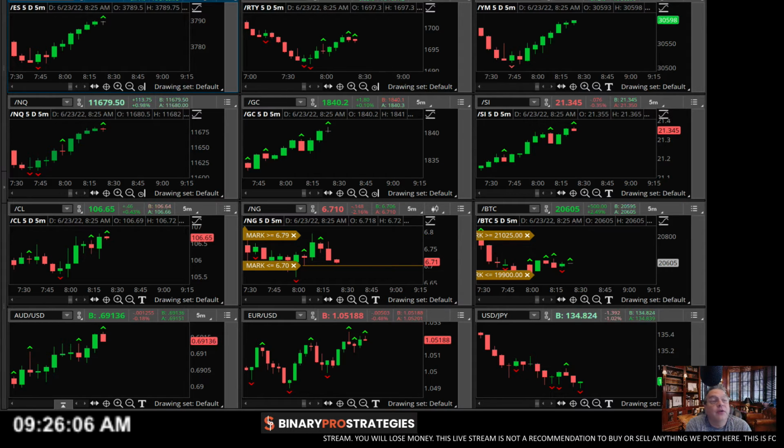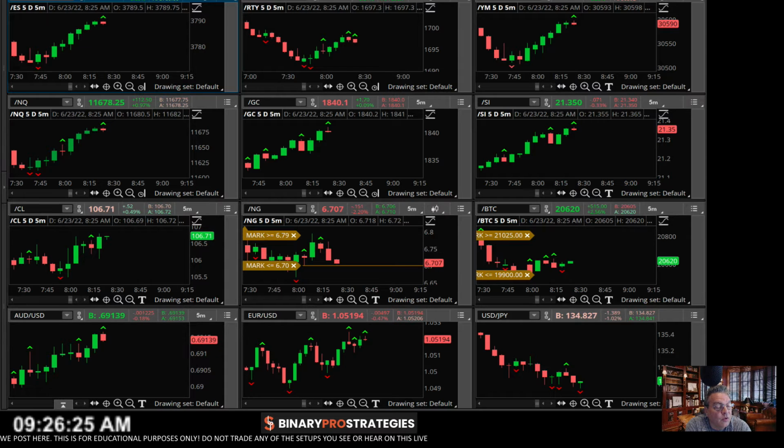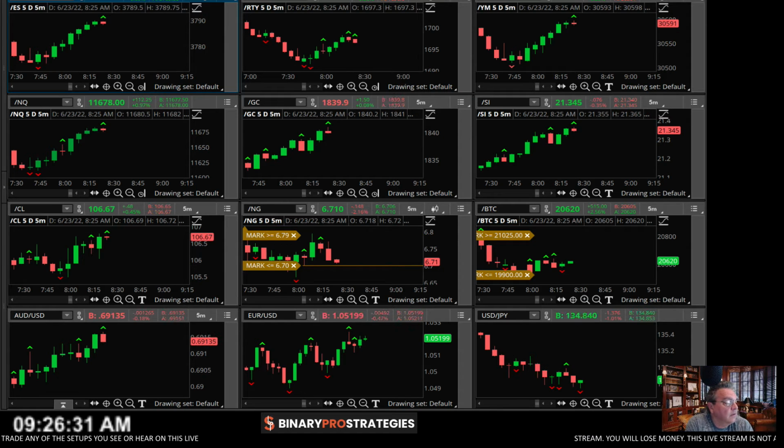Had a double buy on the euro. I missed that on the US yen. When you see these double triangles down over here, as you can see on the euro US, those are real strong setups. That's basically two patterns overlapping each other. So we like those doubles. The double over here on the US yen earlier was a nice trade. I just missed that euro US, but do watch for those quite a bit.